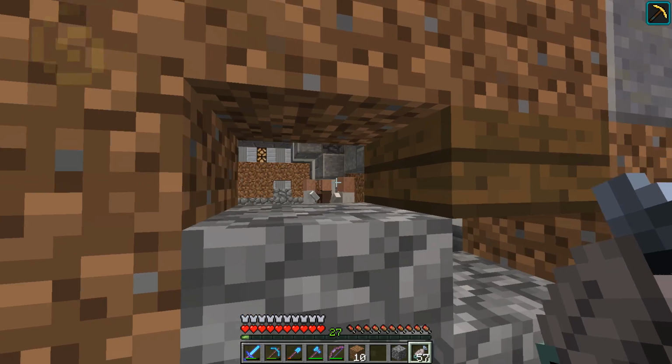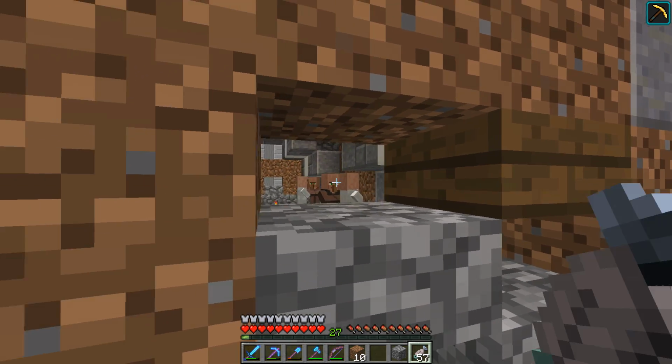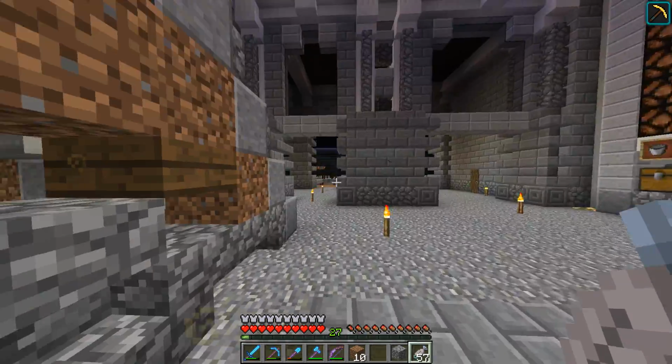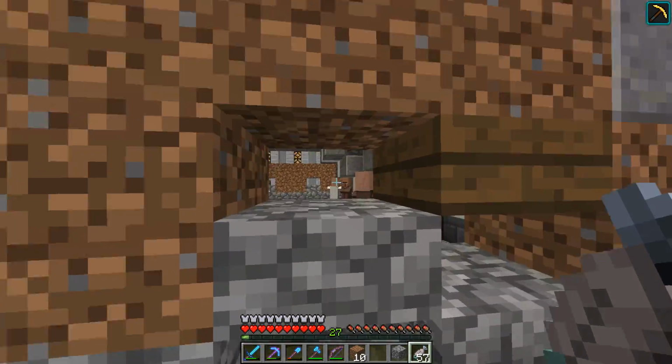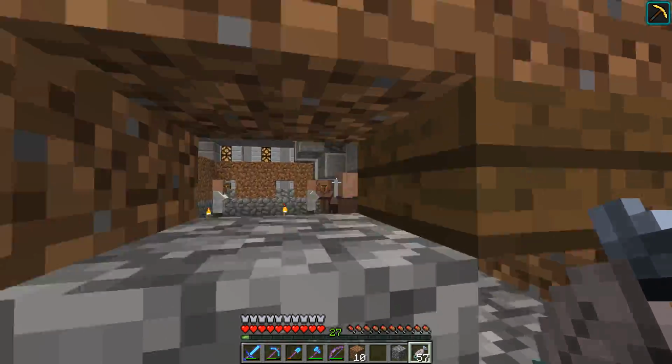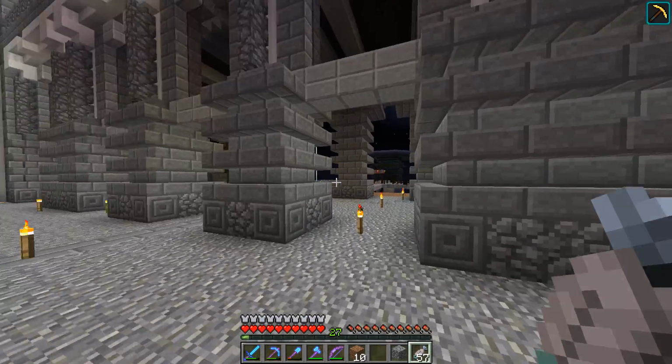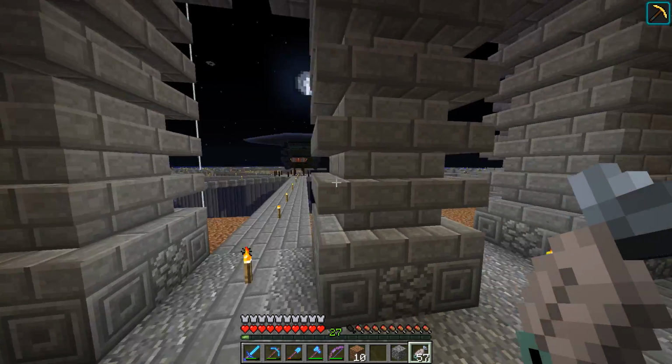So I've got 4 lovely villagers, although these two, like what are they called? Librarians are garbage. They have garbage books for garbage trades. But I think the toolsmith's actually pretty good. He's got a coal for an emerald and a thing. Anyway, we'll move on. We're going to use them to make other ones anyway.